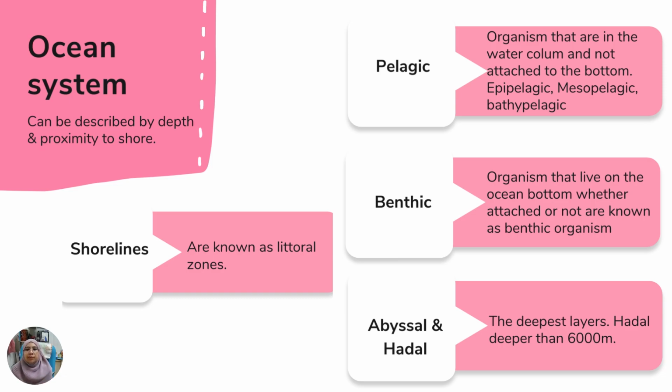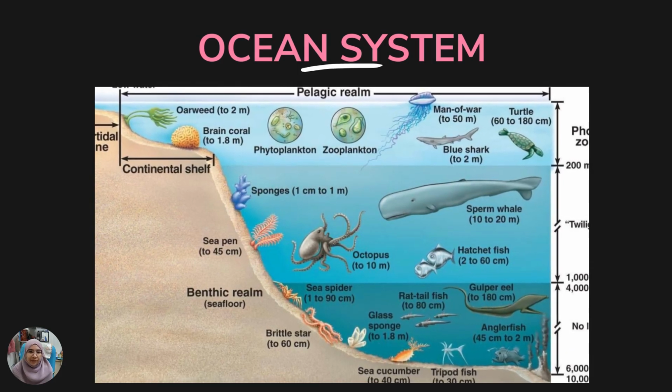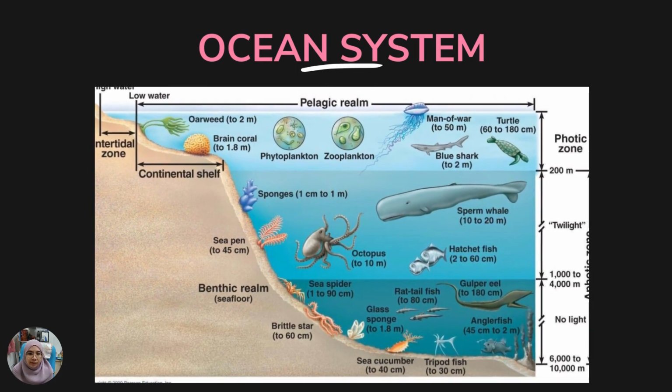The bathyl zone is a semi-darkness zone that lacks photosynthetic organisms and has low oxygen levels. Beneath this zone is the abyssal zone, which is completely dark. It contains no photosynthetic organisms. Organisms that live in this area are predators and scavengers that adapt to extremely low oxygen and cold water, high pressure, and complete darkness. These are the ocean systems.